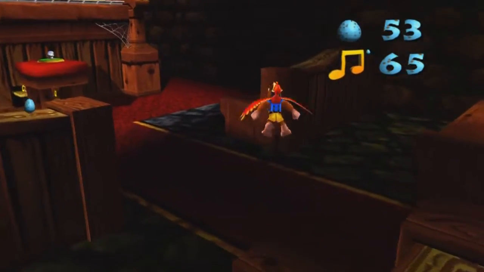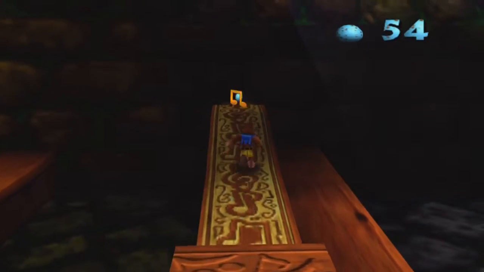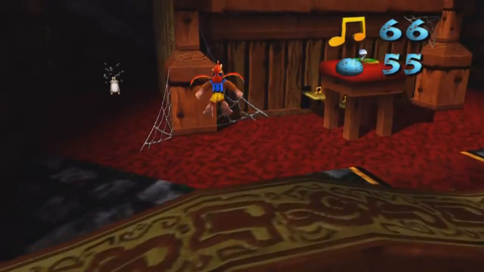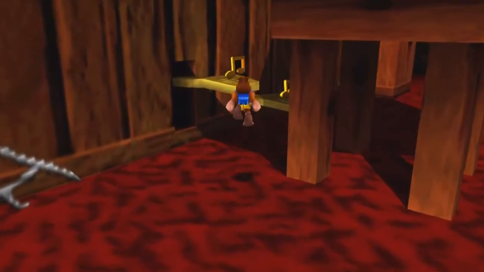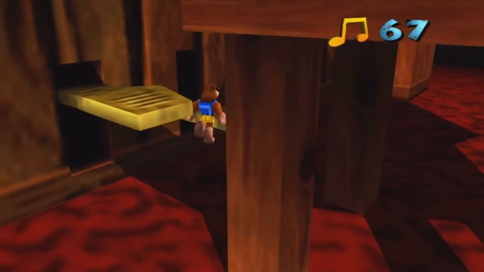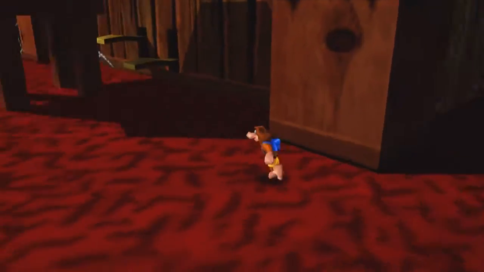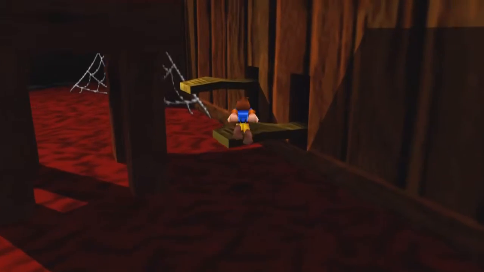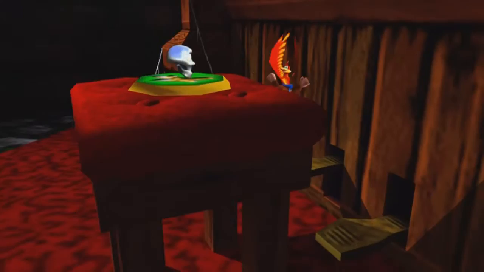Why do I never get the eggs when I've not maxed them out? There's a jiggy to get here from that floating hand. It's fucking Master Hand, that's what it is.